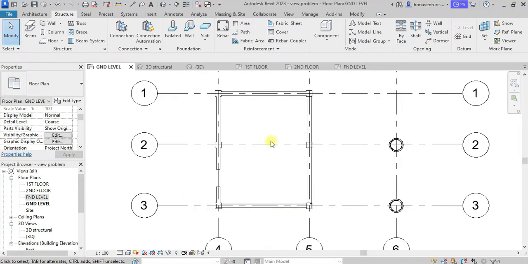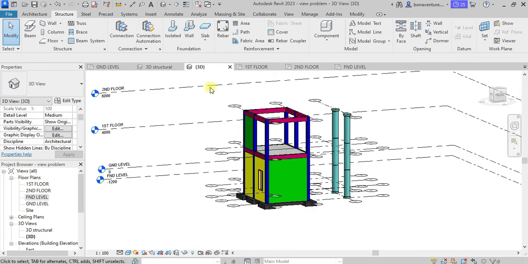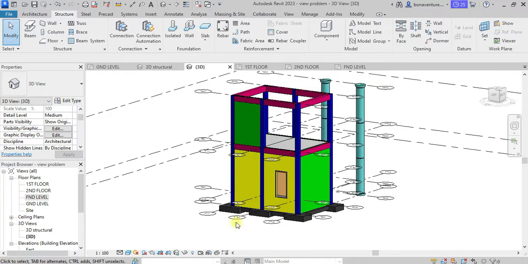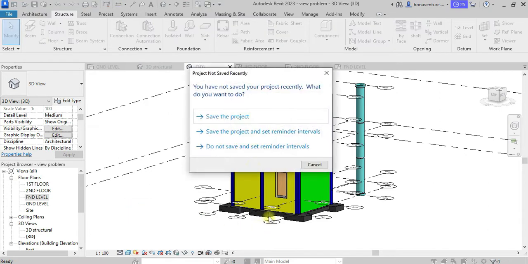We also look at some problems associated with 3D graphics. We will check and see. Now you find out that in our 3D we have a furniture here, we have also a door here, but coming to this ground level, they don't appear. So what could be the problem? Now take a look. We have a door, and then we also have a furniture placed inside. Let me place this under wireframe.